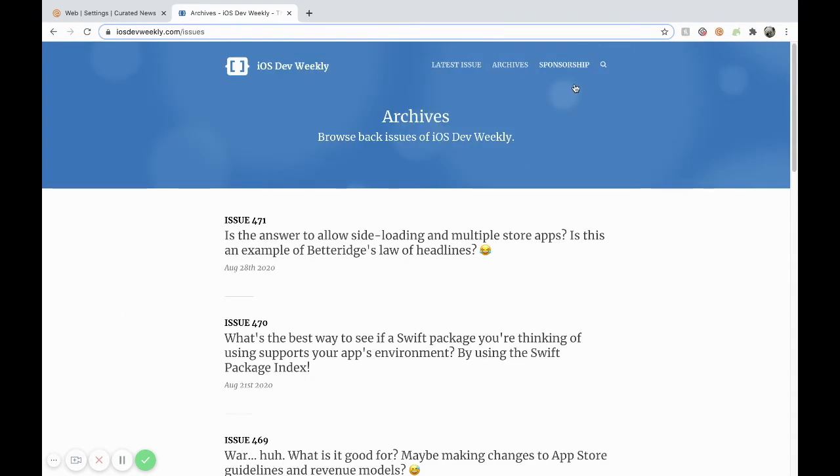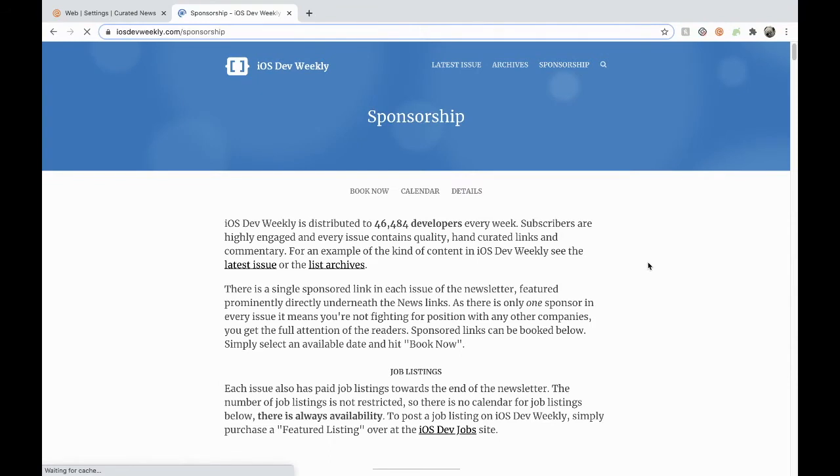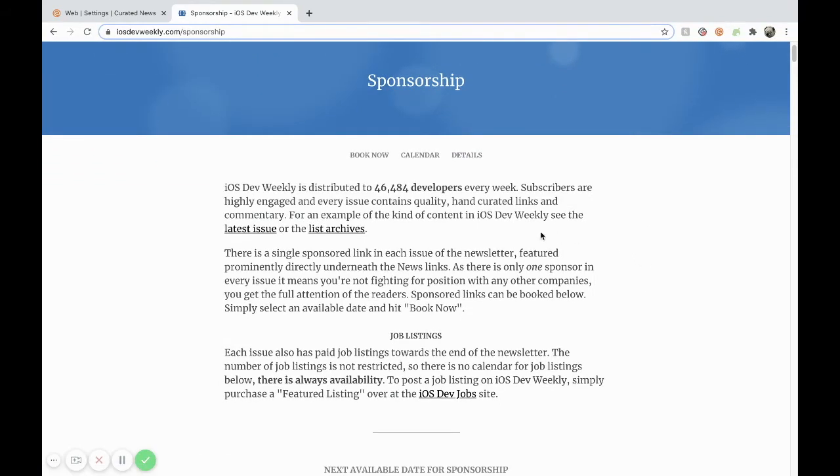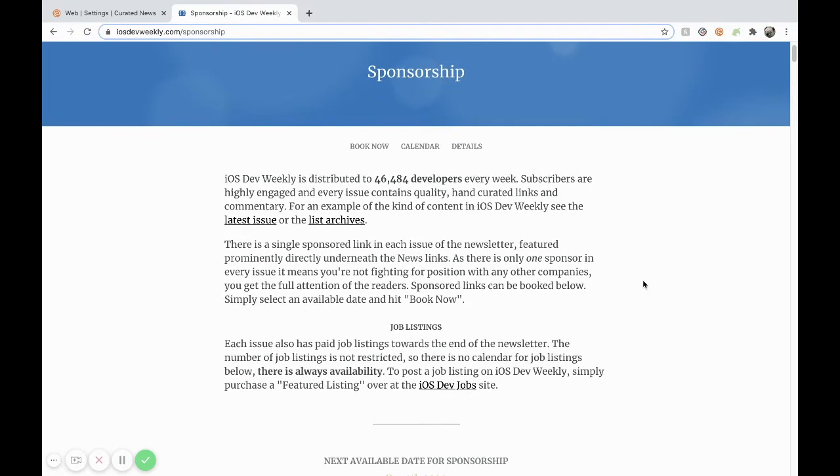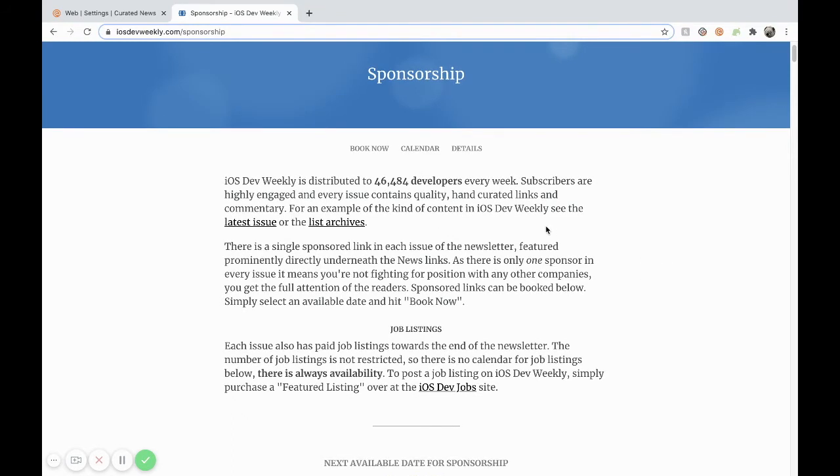The sponsorship section is a really unique feature of Curated. Under sponsorship, you can include a short description about what your newsletter talks about, how many subscribers it has, and what kind of sponsorships you normally carry out. So as iOS Dev Weekly has done, he set this up with just a few paragraphs of why someone should be interested in booking a sponsorship with this newsletter, as well as a button for book a sponsorship, looking at the calendar, and details, which is all found on this page.